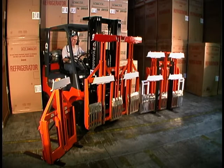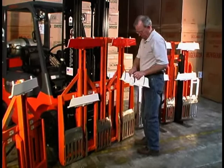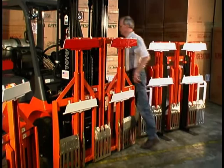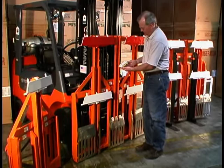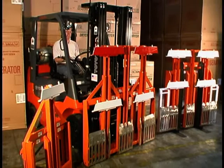Select the proper size lifting blade for the cartons you are handling. If the lifting blade has nicks in the top edge, do not use it. This may cause carton damage if not repaired. Attach the lifting blade in the keyhole slots of the main frame or top extension. These keyholes are on 3-inch centers. Select the position that is best for your cartons. Attach the drop plate lock if it is needed to the back side of the center keyhole channel if your model is so equipped. Position it to allow the sliding drop plate to be at least 4 inches below the base of the tallest carton while being transported. Proper positioning allows the drop plate to support the lower corner of the carton, which is its strongest part.